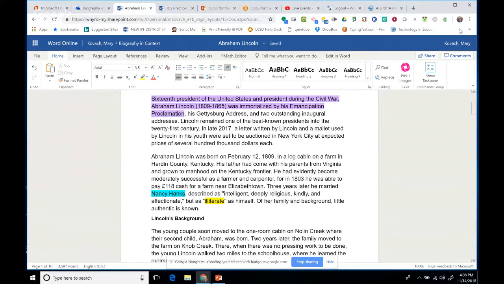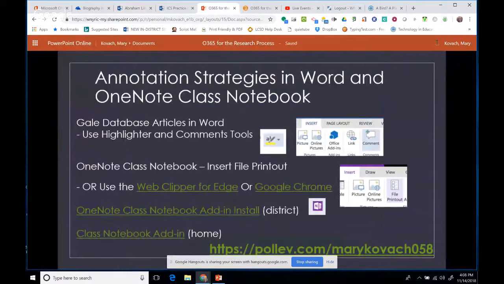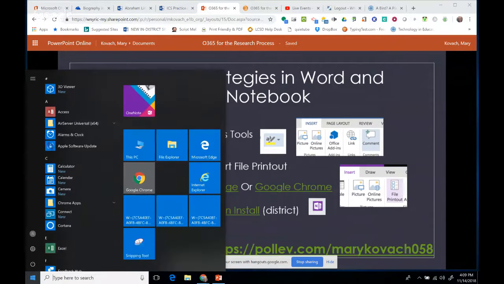So another tool that's really great, has some great features if you wanted to have students do some research, or, for example, do something where they have to annotate an article, close read it, or do some other annotation for an assignment. You can use OneNote Class Notebook. Okay, so I'm going to open up a tool called OneNote. For those who haven't used this, think of OneNote as sort of an online notebook. So again, you have your different sections that have tabs, and then different pages within there.